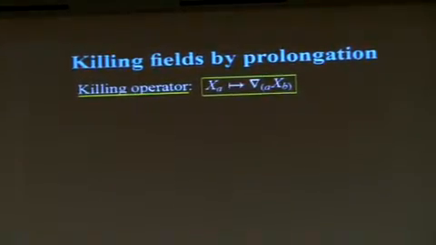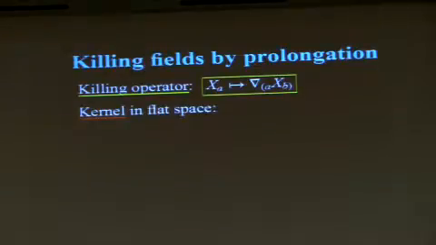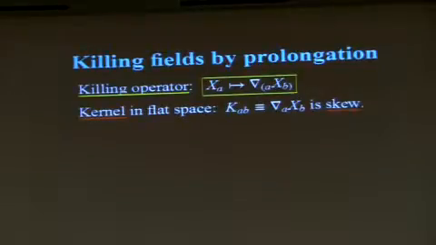This is done by what's called prolongation. It's a fairly standard technique. But for this particular operator, it's straightforward, as follows. What you're interested in is the kernel, so the solution space. You rewrite this by saying if you look at the matrix of all derivatives and call that K, then to say that the symmetric part is 0 is the same as saying that the matrix of all derivatives is skew.